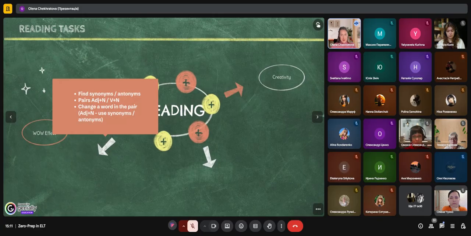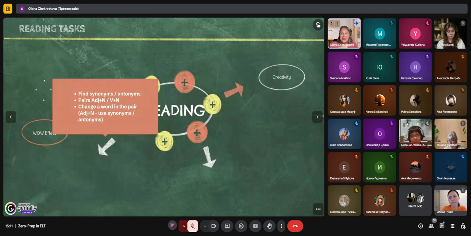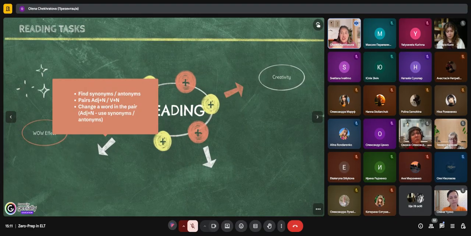find some synonyms, and someone else will try to find this word. You can ask your students to find some pairs, like adjective plus noun, or, for example, word plus noun, or any other structure you want to practice. And if they can find this adjective plus noun, then we can move a step further and ask them to change the adjective and make their own synonyms or antonyms or stories connected with those pairs.